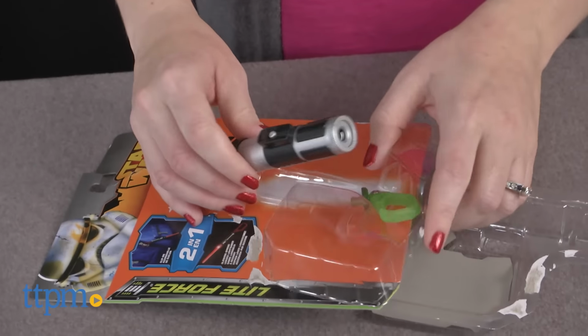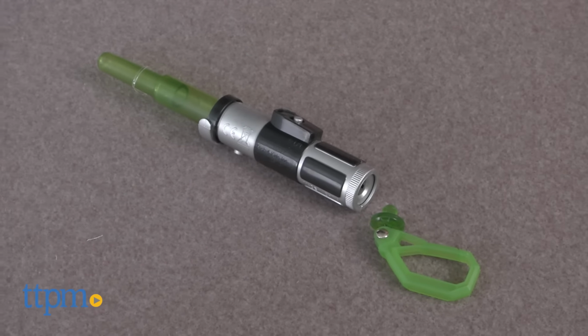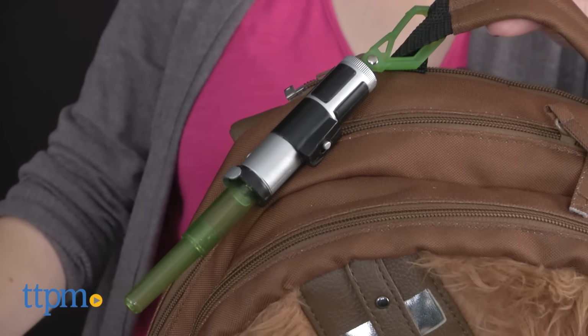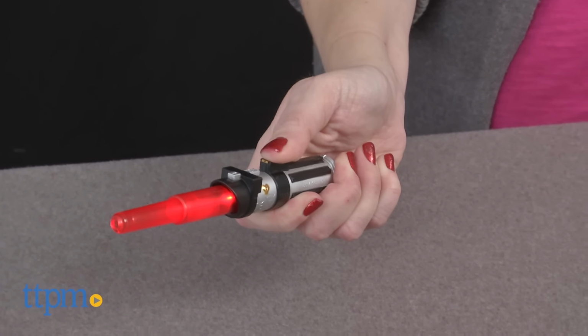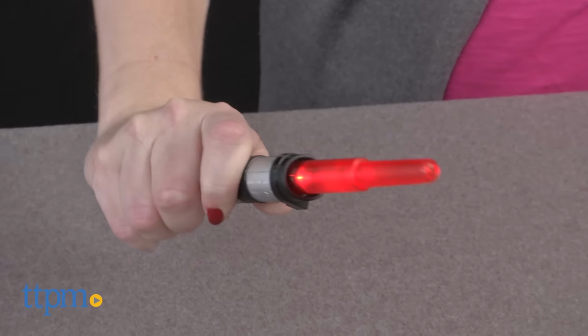With the Star Wars Light Force Action Light lightsabers from Tech for Kids, kids can carry their own mini lightsabers with them wherever they go. These small light-up lightsabers can be clipped to a belt loop, backpack, or wherever kids want to carry them. The lightsaber blades are also spring-loaded and will pop out and light up with the push of a button. You'll need to keep the button held down in order to keep the lightsaber lit.